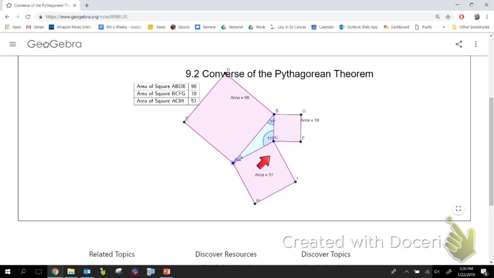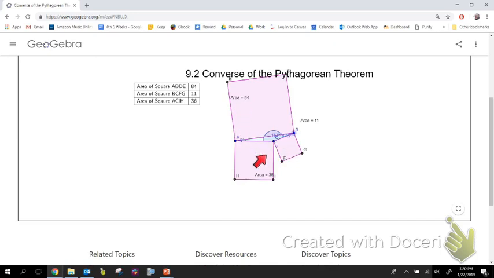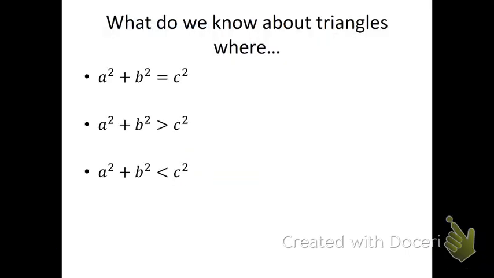If a squared plus b squared is less than c squared, we know that our triangle is going to be obtuse. And you can see here that we have an obtuse triangle. And I could do it by moving my other vertex as well. If I go back and reset it and move vertex B over, once again, I could do something like this. And we can see here that the area of this little square plus the area of this little square is much less than the square off of what was previously the hypotenuse. You can see here it's got the math worked out for you. 11 plus 36 is way less than the square root of 84. And so that's what you can deduce on this third row here.